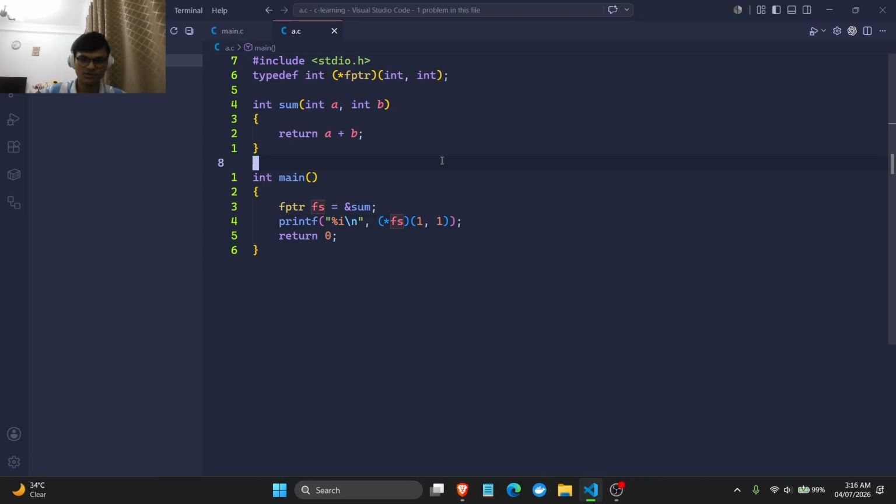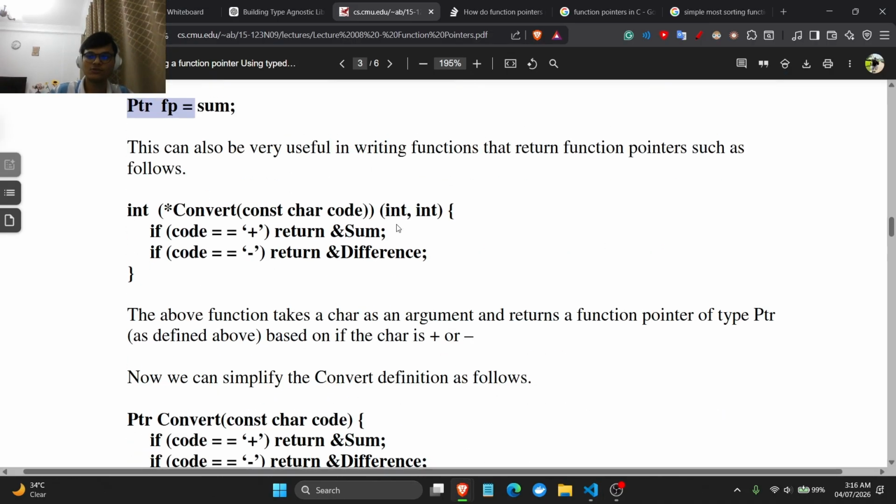It does work. So this is much cleaner. This means we have the address, and now we dereference the address. This is much cleaner, so to speak, I would say.